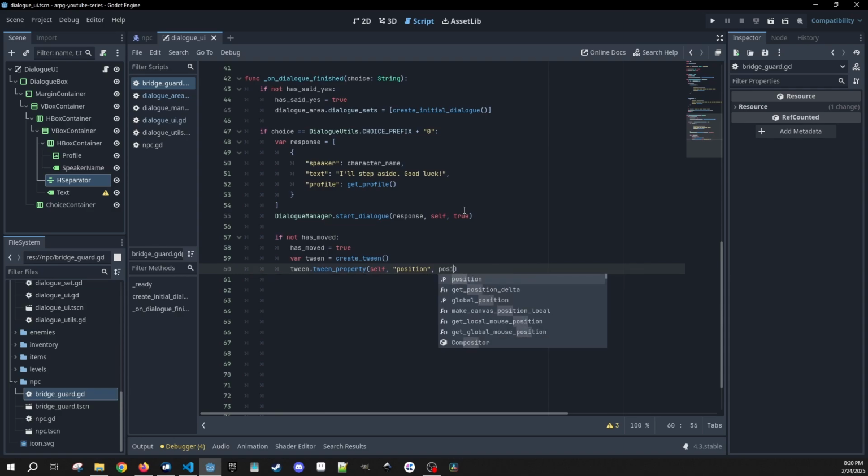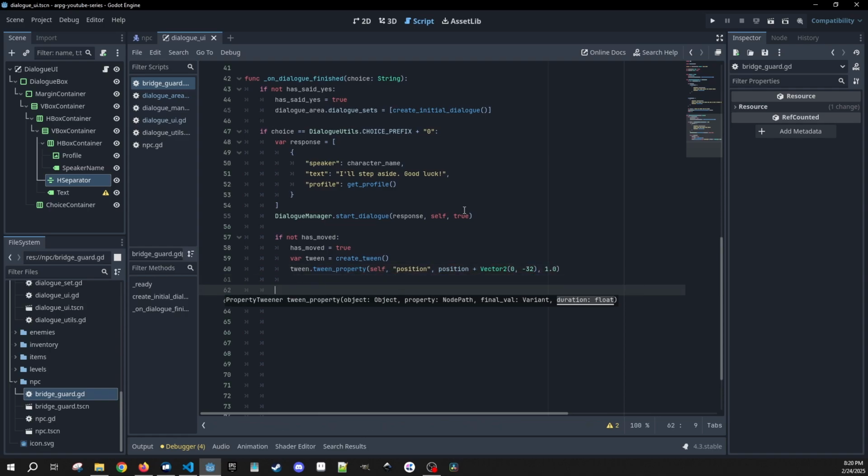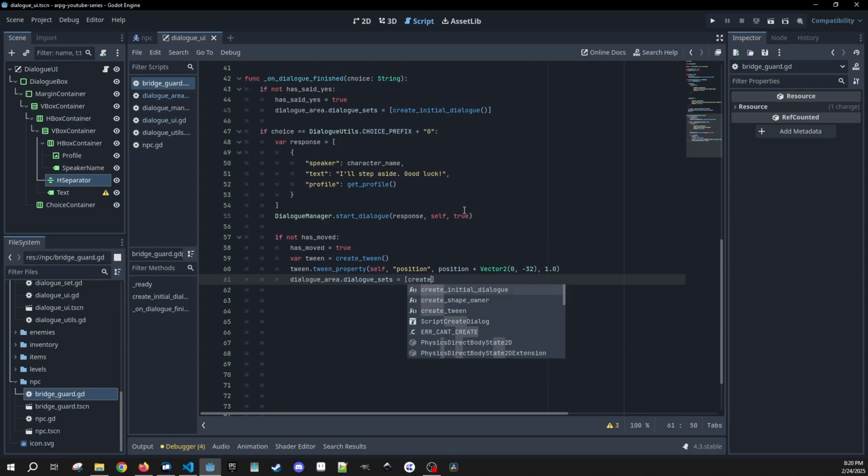We're going to get the bridge guard's position, and we're going to add Vector2, 0 and -32. So we're going to be moving upwards 2 tiles. And we're going to do this over the course of a second, so it's a nice little gradual walk for our bridge guard. And we can get into our dialog area, dialog sets, and that will equal an array, create initial dialog.